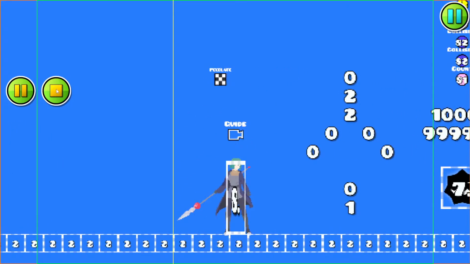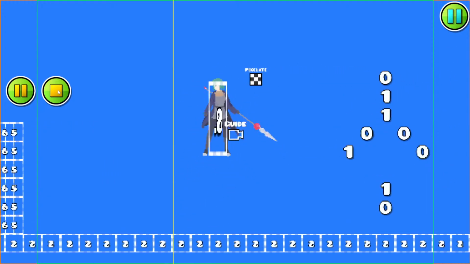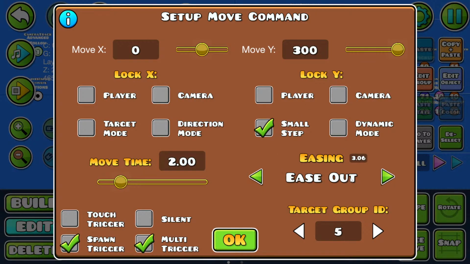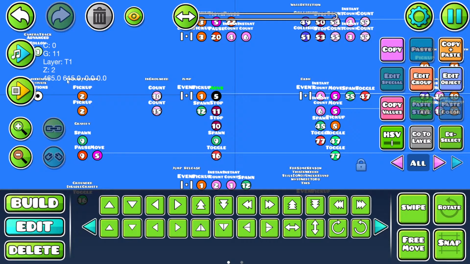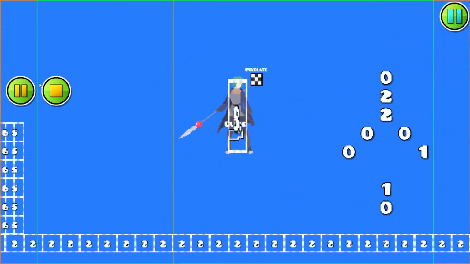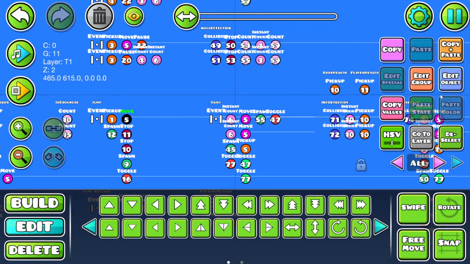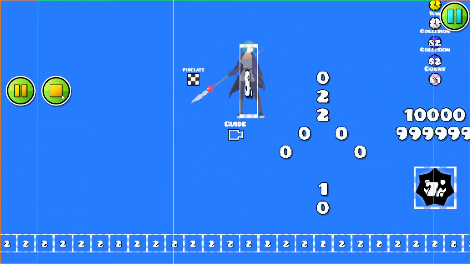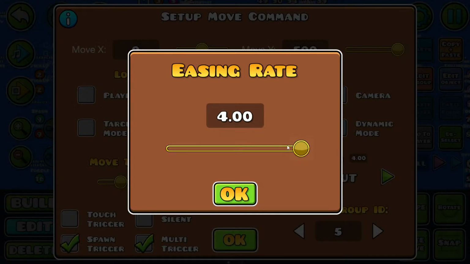This is actually how I want it. So far, yeah. She's just jumping. This is boing boing.